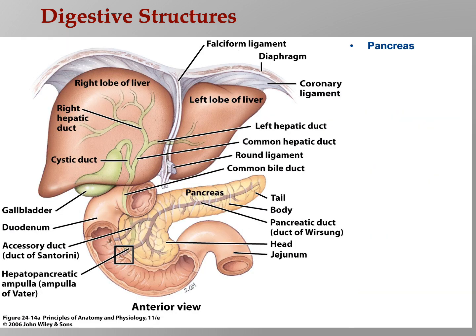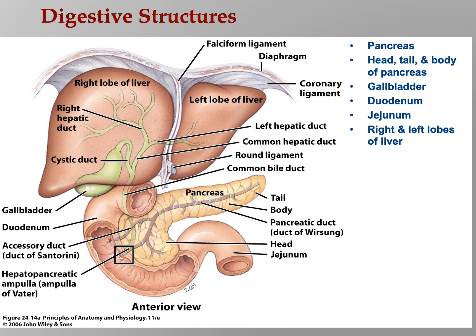So, we're now looking here at the pancreas. The pancreas, I'll keep trying to emphasize this, is where you make most of your digestive enzymes, okay? Head, tail, and body. So look, the little skinny part's the tail, the big thick part's the head, the middle is the body. No big deal. Gallbladder. Gallbladder stores bile. Doesn't make bile. The liver makes bile. The gallbladder just stores it and concentrates it. Duodenum is the first region, again, of the small intestine, first 10 inches or so. Jejunum, the middle part of the intestine.